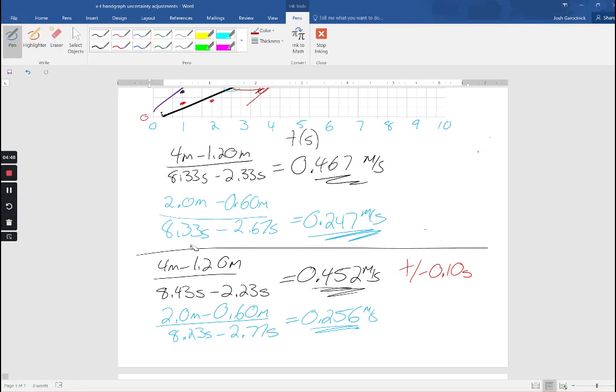Later in your lab, you are asked to use this adjusted slope to regraph and predict using a graph where the two cars will meet. All right, so here we go. I originally had that these would meet somewhere around 1.31 meters in about 2.8 seconds based on my graph.